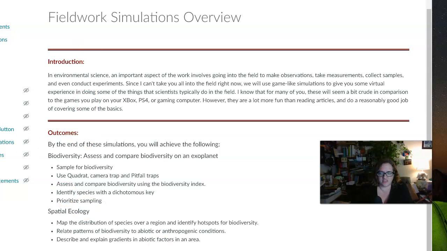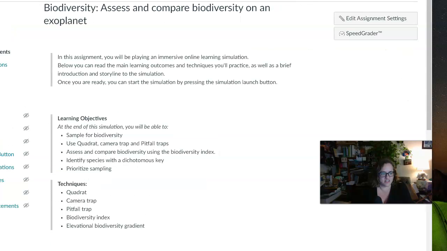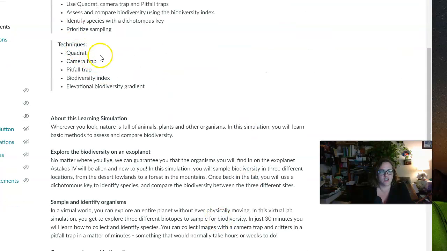Okay, so you will do this again on the Labster. Fun, fun, fun. It's going to teach you things like quadrat, camera trap. Camera traps, you're seeing a lot of these now, especially as we're learning a lot more about the biodiversity of California and the U.S. in general, because people are putting wildlife cameras out on their properties or in forests, or parks are doing it. And all it does is take a picture as movement happens.